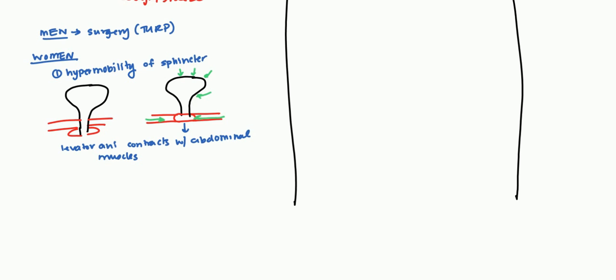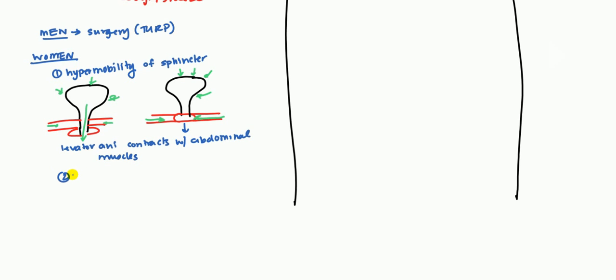So now, if you have contraction and the levator ani is above the sphincter, it won't be able to contract the sphincter, and so your external sphincter won't know to contract harder during that moment, and so during that moment the urine will actually leak all the way through. And so that's the general pathophysiology of hypermobility of the sphincter.